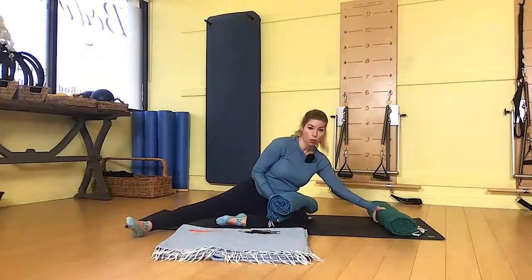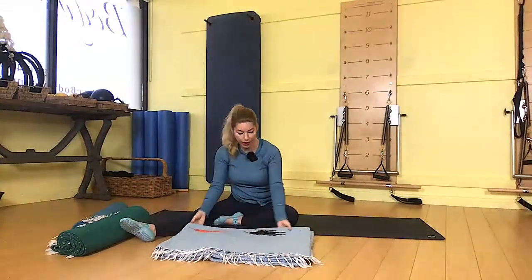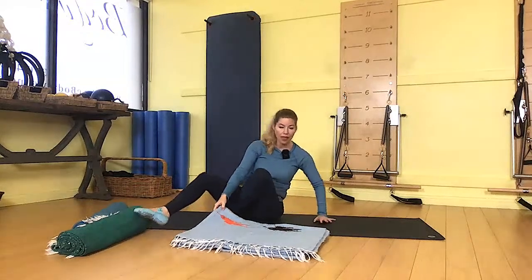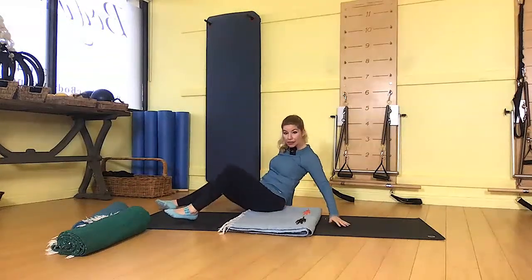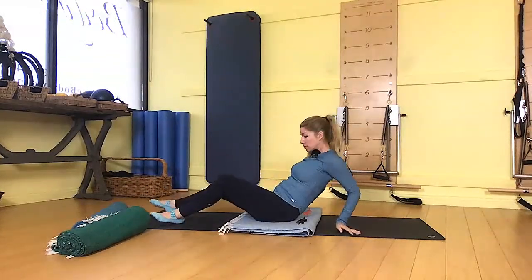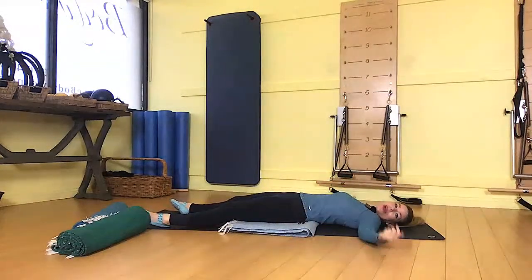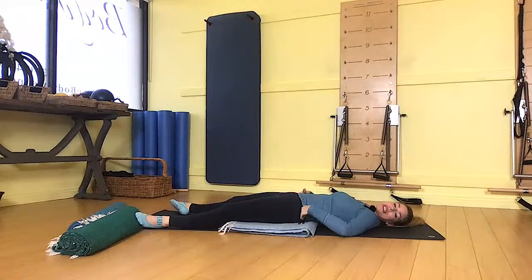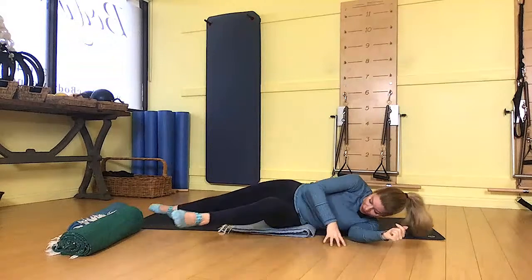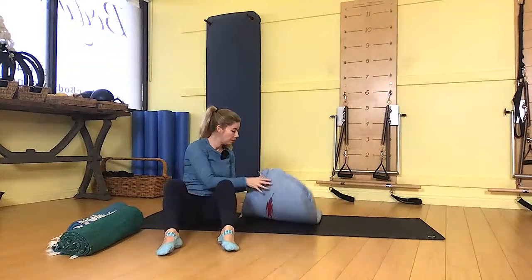We're only going to use that one blanket right now, so you can put your other blankets off to the side. Okay, we're going to lay down on your back, and the blanket now is going to go right underneath the pelvis. So the rest of your back is on the mat on the floor. So just like this. All right, so for me, I don't feel much of a stretch or an opening in the hips or release in the low back. It feels good, I'd just like a little bit more. So if that's the case for you, that's when we fold it up to give you a little more height.